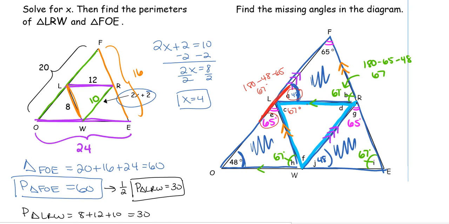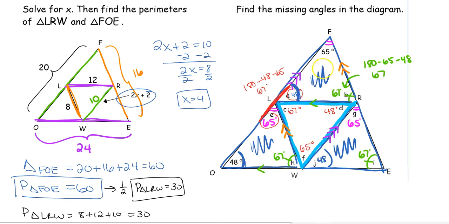Now you'll get to the pattern where you know that a triangle has three angles. I'm going to be using these three angles over and over again. So 48, 65, and 67. 67 was the one of those three angles that was missing. So if this is 67 and this is 65, the three angles I'm working with, this one is missing the 48. This is 67, 48. What am I missing? I'm missing the 65. So you can use that pattern. You can use linear pair, or you can use triangle sum once you get into the inside.